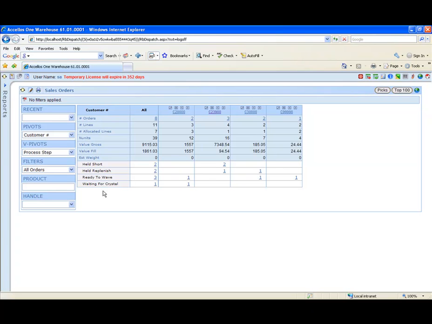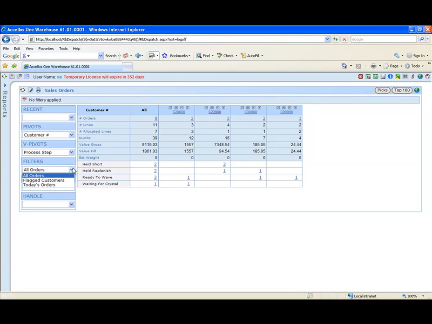Filters narrow down our search to specific groups of orders. They're user configurable using SQL statements and can be as creative as "show me all orders for customers that are not on credit hold," or "show me all orders that contain hazardous materials." In this case, we've configured a few simple filters: flagged customers and orders that were entered today.